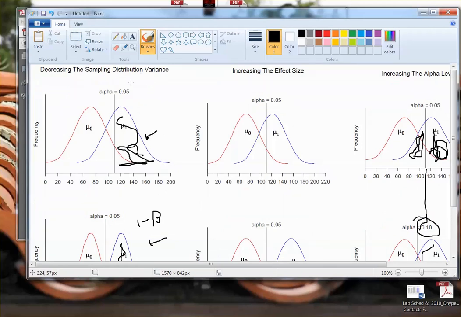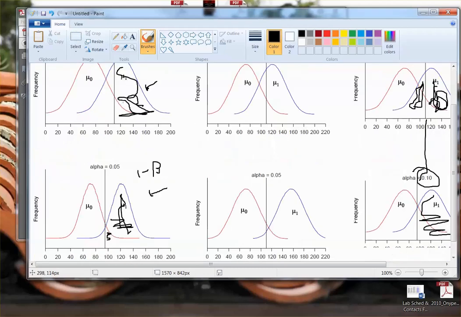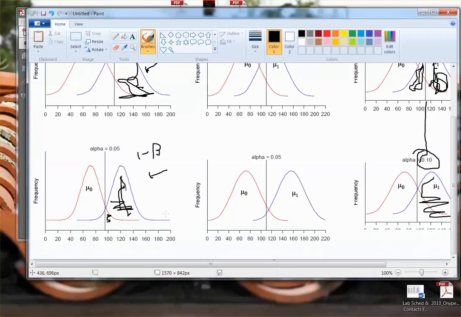Well, how do we do that? Remember what we're using to estimate the sampling distribution variability. We're using the variability from our experimental groups. So if we improve the precision of our experiment, our measurement precision, and decrease unwanted variables, we'll get a better estimate of the sampling distribution variability. The tighter experimental control will cause a decrease in our sampling distribution variability estimate. So that's another way to do that.